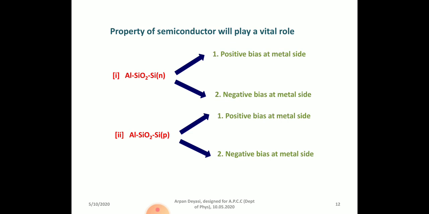Today we will cover the aluminum silicon dioxide silicon P-type with both positive and negative bias variations, and that will give you the idea if semiconductor is N-type, what will be the biasing variation. So I am going to start the biasing variation on aluminum silicon dioxide silicon P-type, and why I am taking P-type, that will be more clear once we go to the first class of the MOSFET. So I have to start.